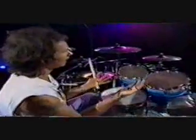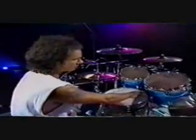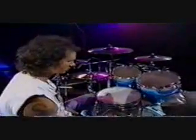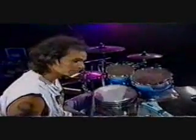But just really live, I don't put any tape on the drums. Sometimes a little piece of tape on the snare drum if it has a little bit of a ring, but I like to keep them as open as possible.